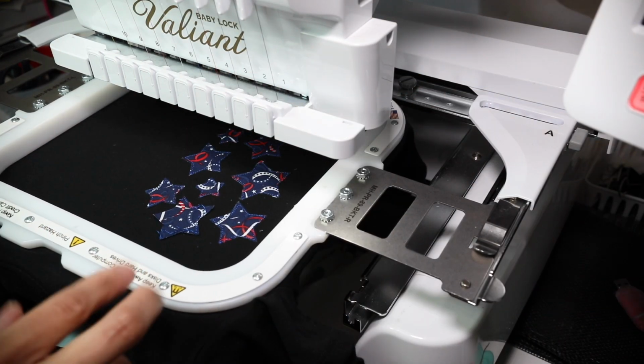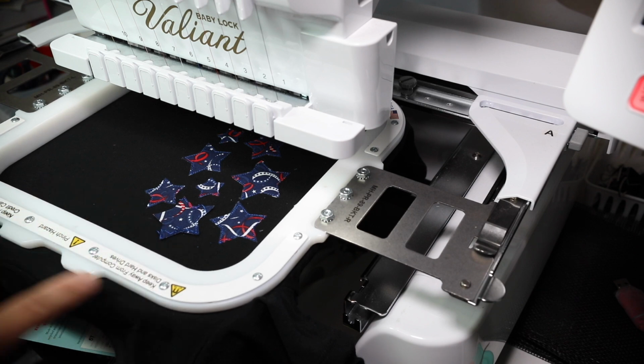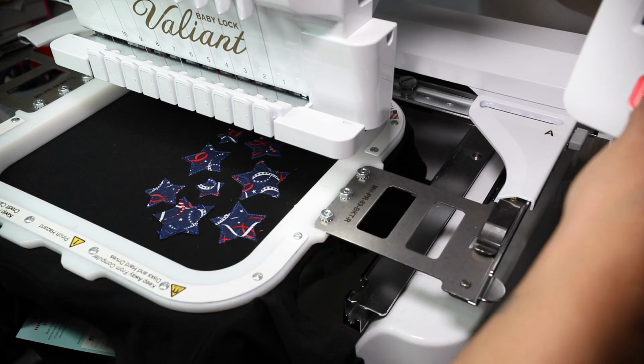So we went ahead and cut around the applique that was on our tack down stitch. So now we're going to go ahead and put the white satin on it. Hit lock and hit the green button.